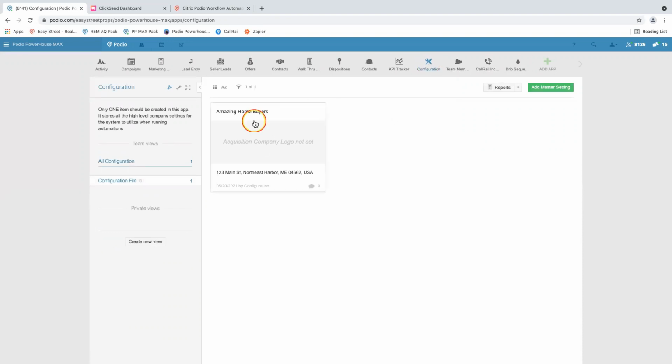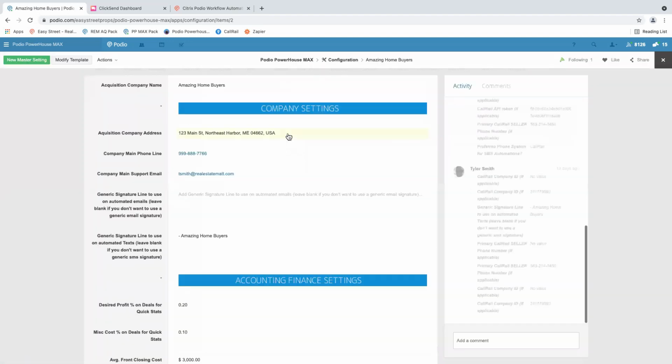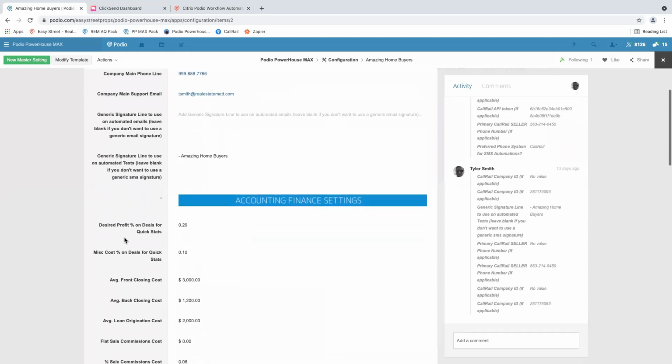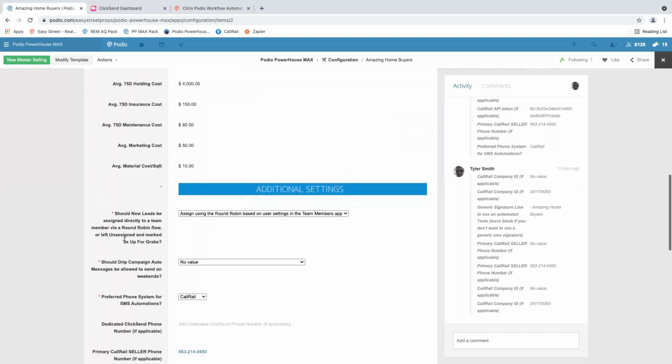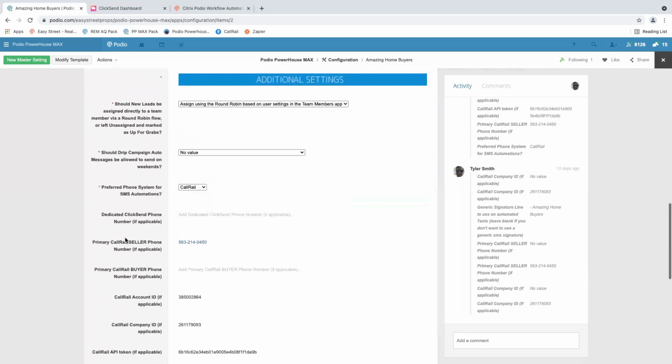And when we get here and we see our configuration page in this demo account, it's set up as Amazing Home Buyers. We need to open that up and navigate to find the spot that says, what is our preferred phone system for SMS automations? And we need to choose here. So in this case, we need to make sure we've set this as ClickSend.